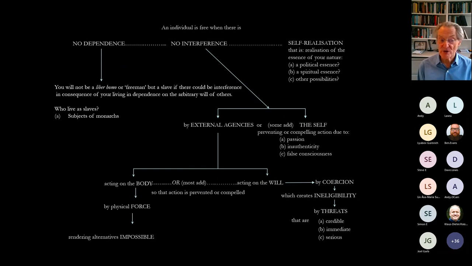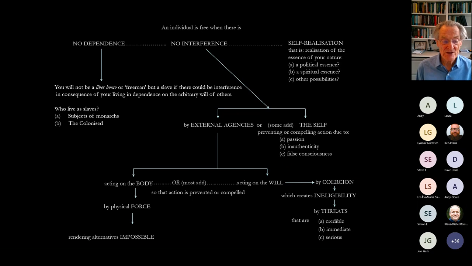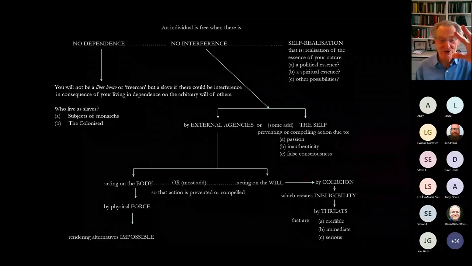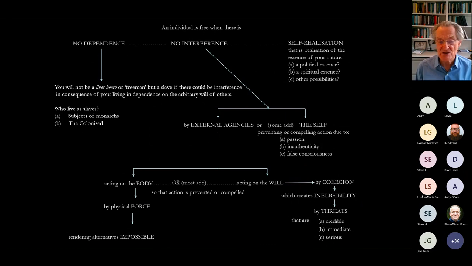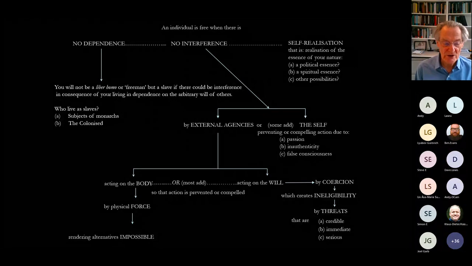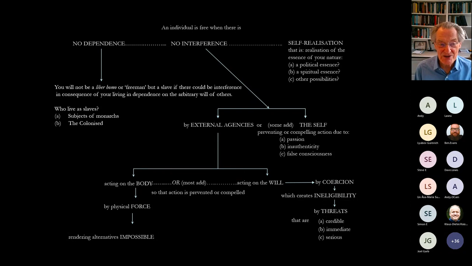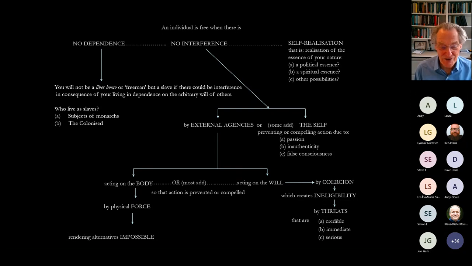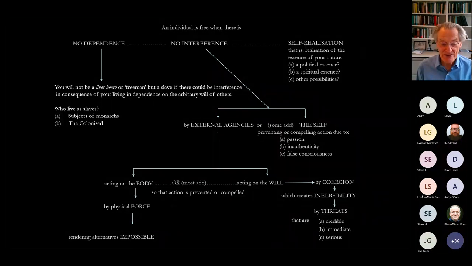So there is one way in which you can live as a slave if you do not live in a republic. Next, we find a claim that became crucial with the rise of the European empires in the same period. And there it is. The colonized live like slaves. Notice that is exactly the argument. That's exactly the entrance into my chart of the colonists in America in 1776. When there's a revolution in the British American colonies in that year and they make a declaration, it is called, of course, as we all know, the Declaration of Independence. But you might say independence from what? Well, from dependence, of course, on what they claimed. And I quote Dickinson to be the enslaving power of the British Parliament, which is taxing us without our being represented. And so without our consent and so confronting us as a purely arbitrary will and so leaving us in the condition of slaves.